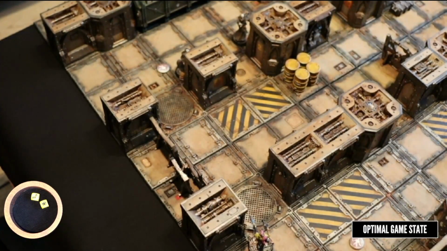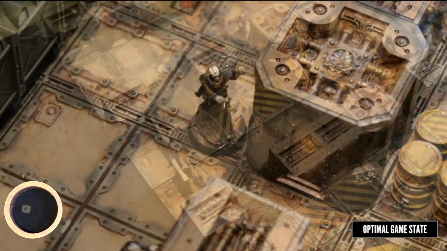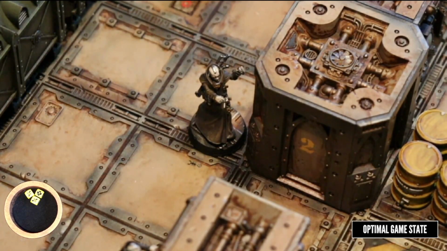She rolls a 6, so that is a hit. Wound roll is another 6. No armor save, so straight to injury. And we have a serious injury for Wraith.